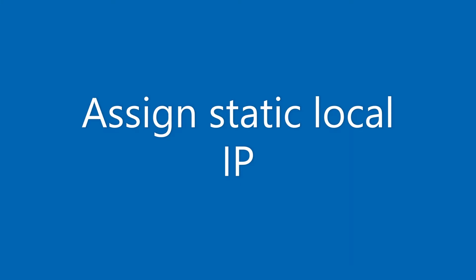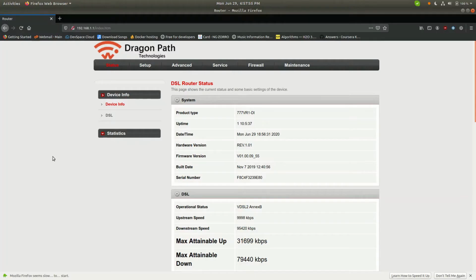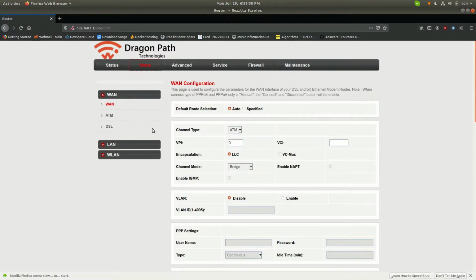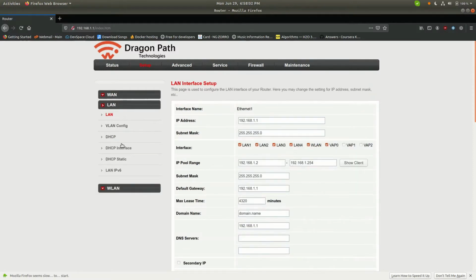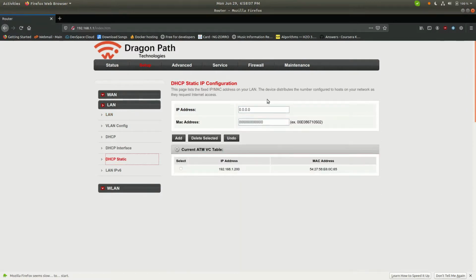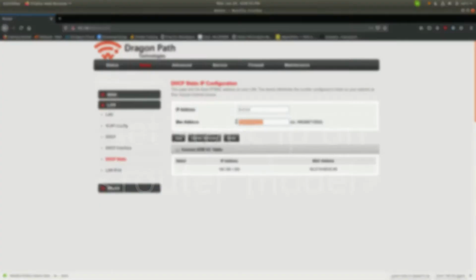For this, note down the MAC address of your mobile, which you can find in the About Device section in the Settings menu. You'll need to log into your router and look for something like static DHCP or DHCP reservation in the LAN setting and put your device's MAC address and an IP address that is not yet assigned. If you are not able to find the setting, try searching online like "set static IP on" and then the model of your router.